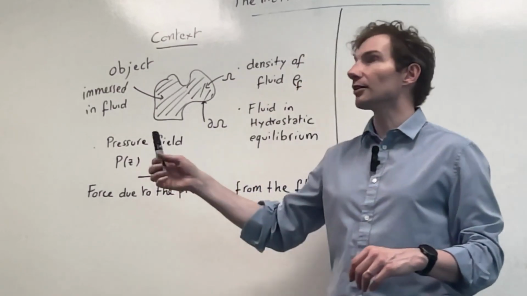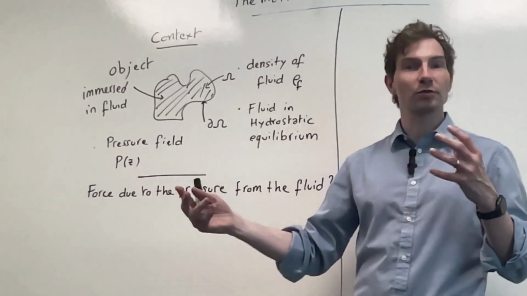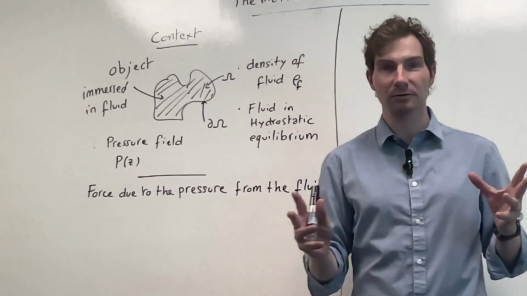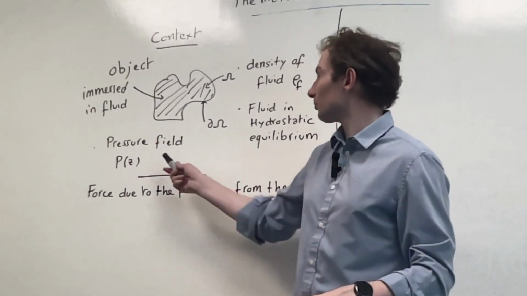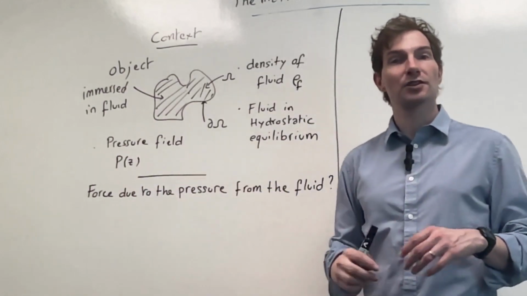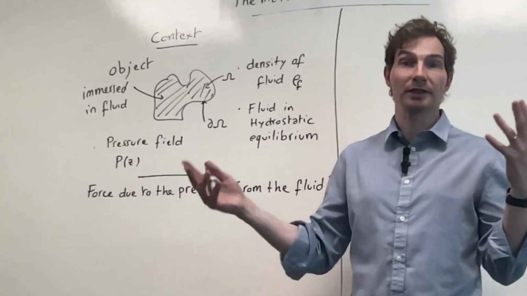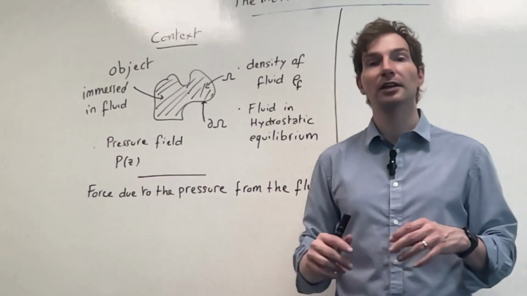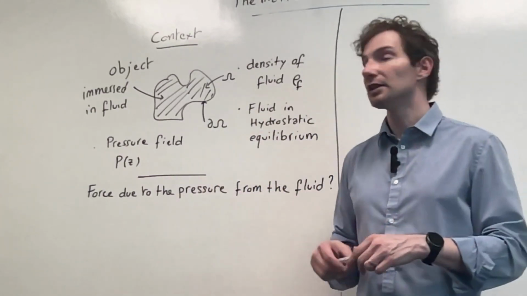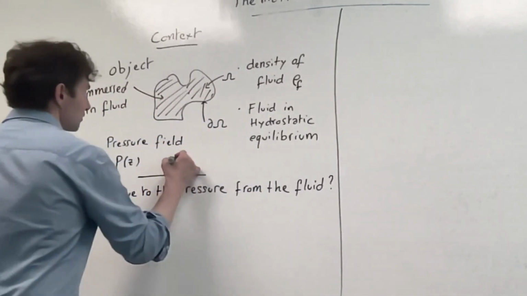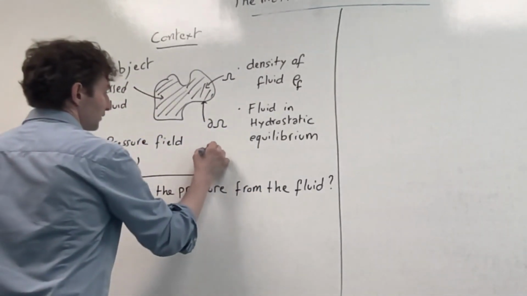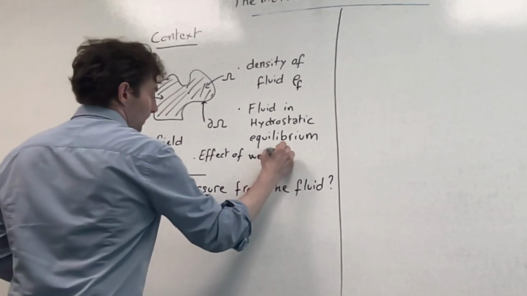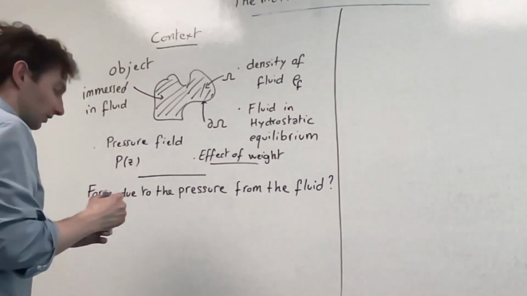Of course, there is always the problem that if this object moves, then fluid has to be moved around as well, but we neglect that problem at this stage. And then we imagine that there is a pressure field that in principle depends on the location, but here we say that it only depends on the height. That's because we are under gravitational consideration, so the effect of weight. That's related to the hydrostatic equilibrium anyway.